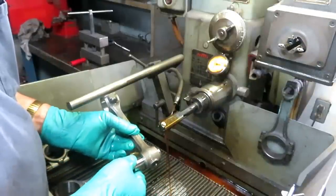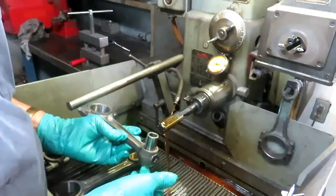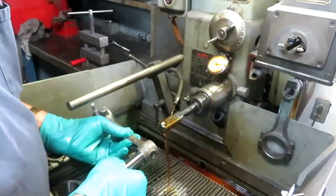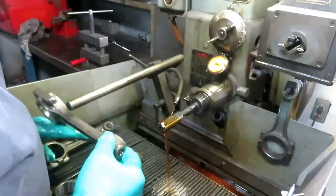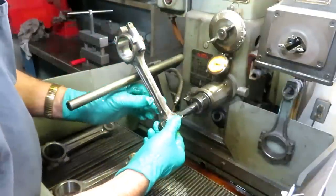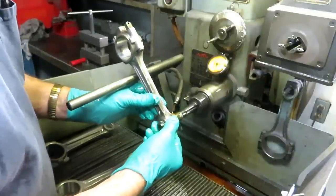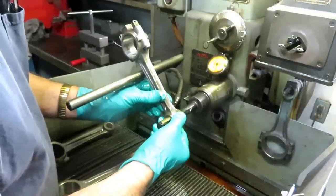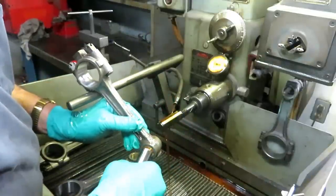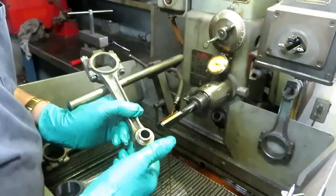Okay, so that's about zero right there. Zero clearance. It won't drop through. So I'm going to go about 2/10 more on the gauge here. That's it.